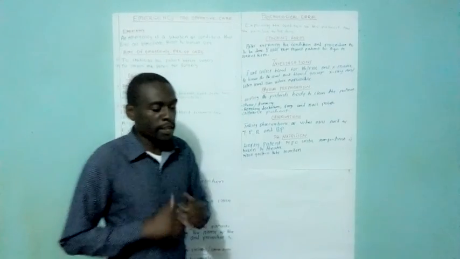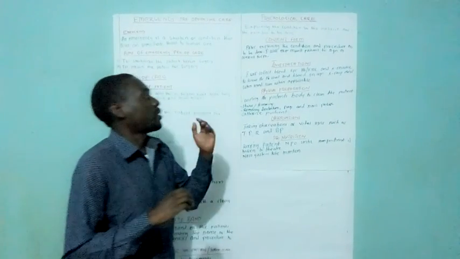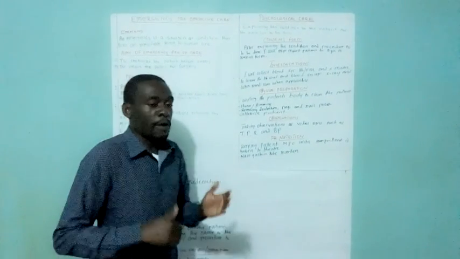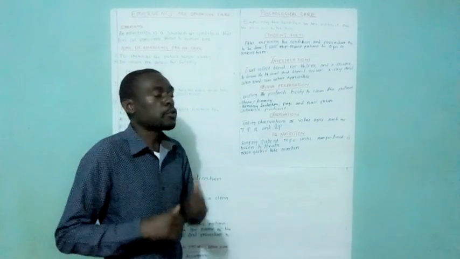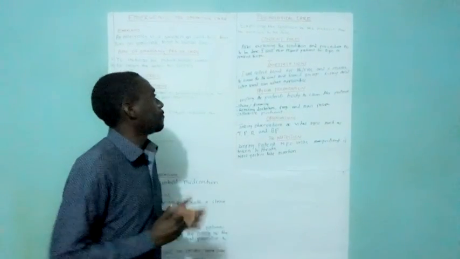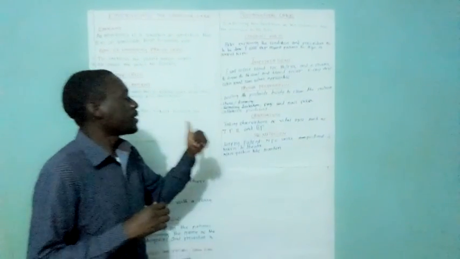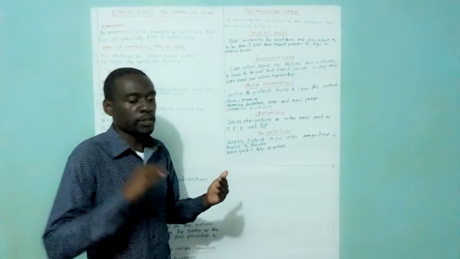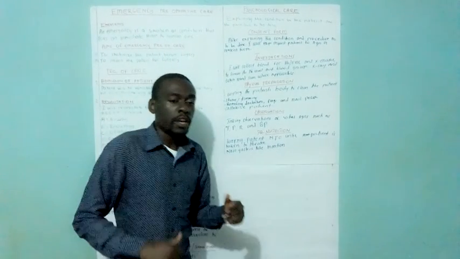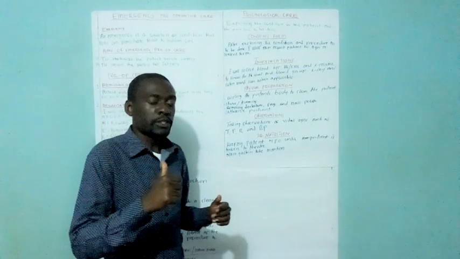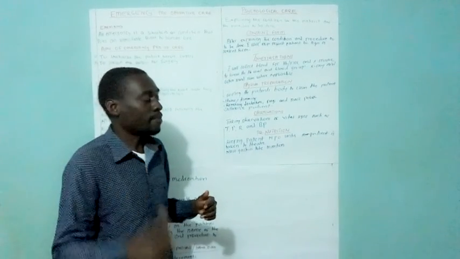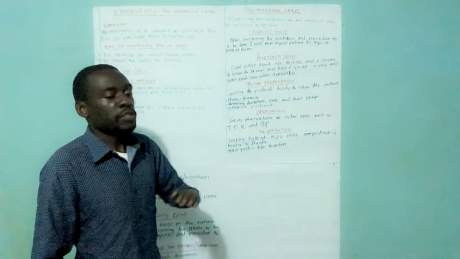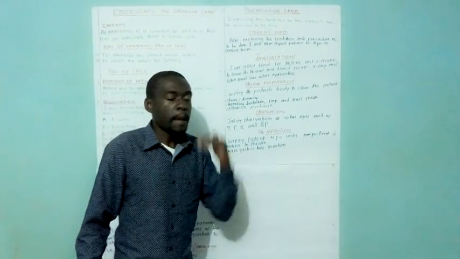After explaining the procedure and the condition of the patient, you come to consent form signing. This is where a patient will legally allow you to do the procedure on him or her. If he's above 18 years, the patient will sign. If the patient can't sign, you use the fingerprint of the right thumb. If the patient is under 18 years old, the parents or the guardian can sign on behalf of the patient.